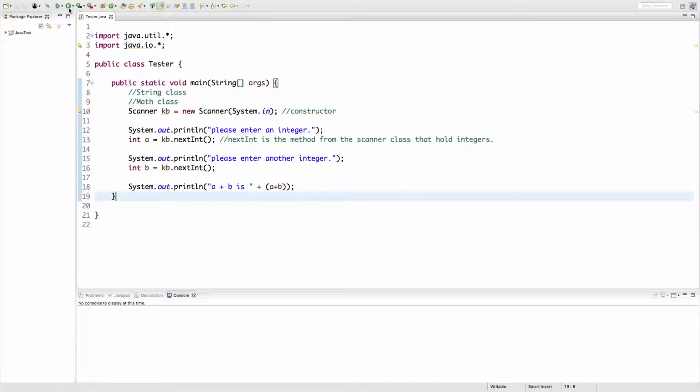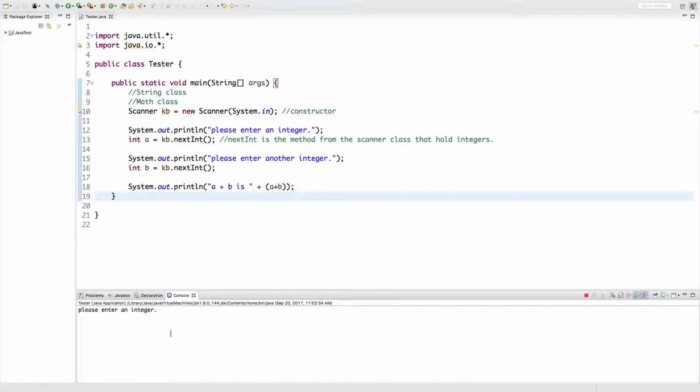So what's going to happen is this. Take a look. For those of you who are new, I'm going to run this. Please enter an integer. I click in my console. I'm going to say 12 and hit return. Please enter another integer, 13. A plus B is 25. Oh my gosh, we can finally start interacting with our programs. It's less boring. Trust me, guys, I know. Until user input, it's boring. Once you finally can interact and start using your own numbers, it gets 10 times better.